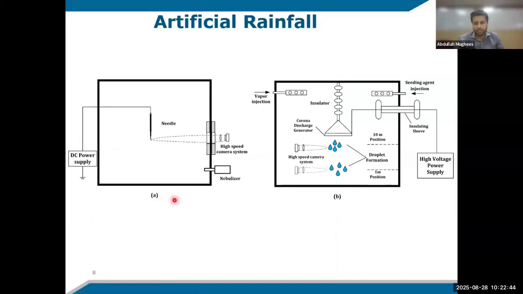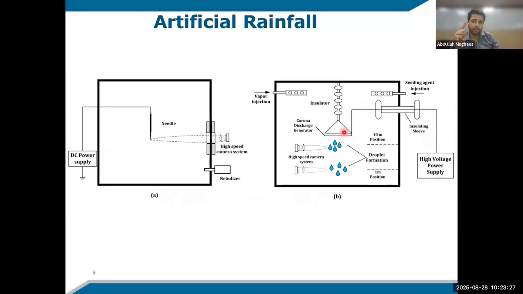So I have included a technical diagram of how the technology for this artificial rainfall can be tested in some lab before it can be deployed in the real environment. What we have here is some electricity and a metal point that is going to produce some sparks. This is one of the latest techniques being used to create artificial rainfall.